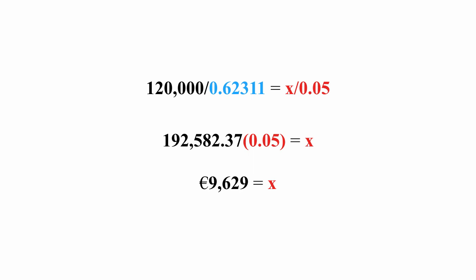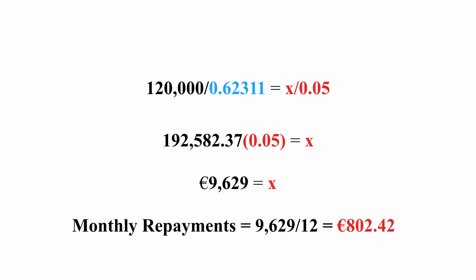This is the annual repayment. So to get the monthly repayment, we just divide it by the 12 months and we get €802.42. So if you want to pause the video at this point, just go back to the beginning, have a look through that again, and then you might be ready for the next question, which is very similar.